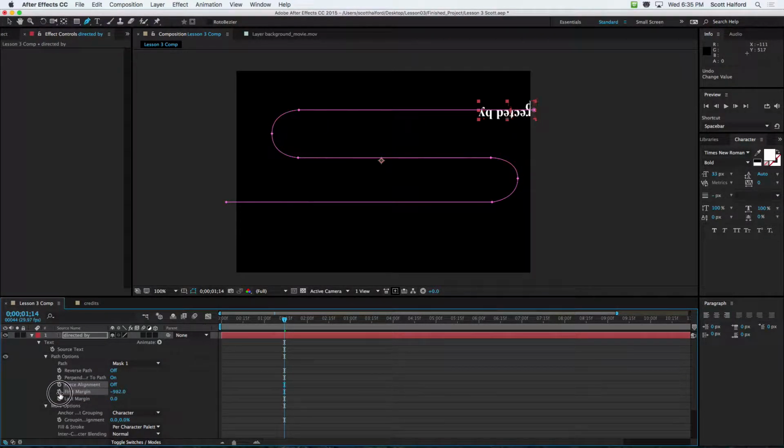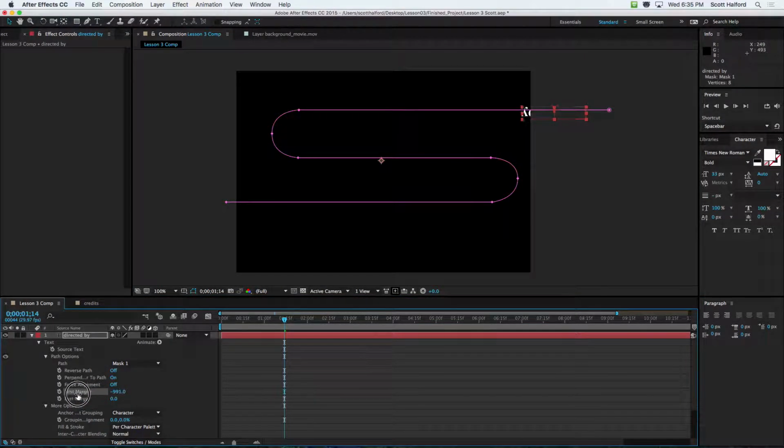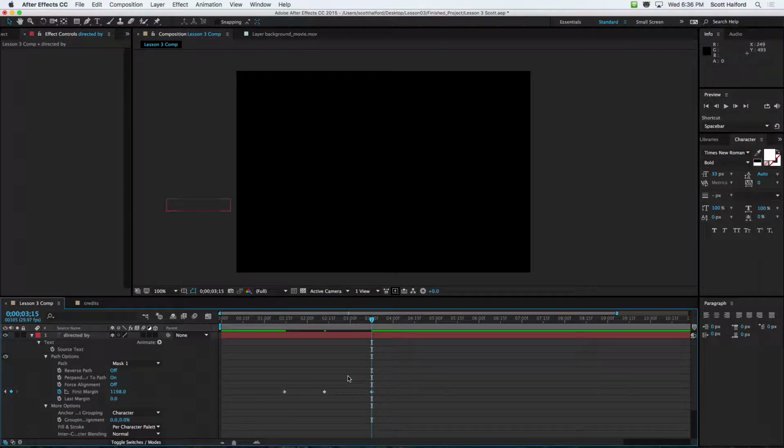So what I'm going to do is take this first point using my selection tool, and drag it off far enough this way that using my first margin, I can actually have it start off the screen. Now let's add a keyframe, turn on the stopwatch. Now we're going to need to go forward. That was starting at 1:15, so let's go forward 1 second to about 2:15. And let's advance that forward to have it sort of stop right here. Then let's go forward to 3:15 roughly and advance that forward until we go off the end of the screen. So that's the animating of it.